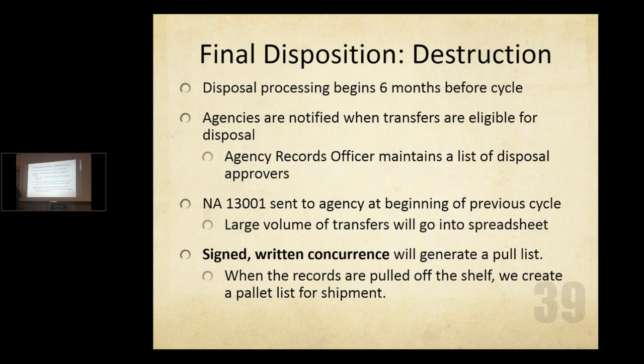So anyway, we have a question here in the room. Do other federal record centers send out these requests? No, the process is now the same at all record centers. They always sent out 1301 forms, but their process used to be slightly different from ours in some ways, but not anymore. Now it's all done on a national basis. Yes? For AMS, that comes to me. And do you filter it down to us? Yes, I filter to you if there is something that needs to be approved.